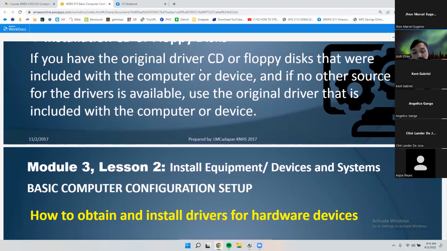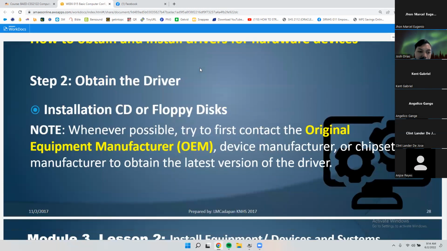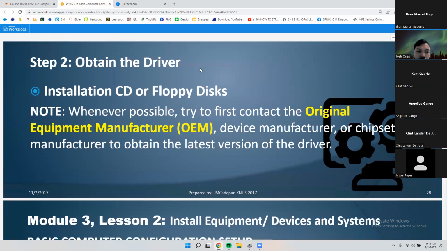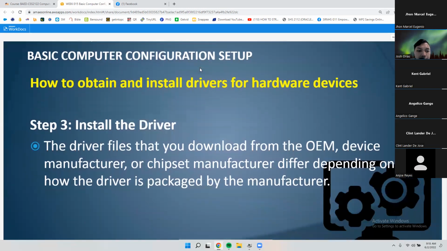Okay? So, i-download mo lang, okay, kung ano yung model, no, kung ano yung version niya, and then download it, then you will configure para ma-install siya sa device, sa laptop mo. Okay? So, kapag OEM, original equipment manufacturer, device manufacturer, or chipset, so you have to update the latest version. Yan. So yung usually OEM naman kasi, for example, yung nabili mong device is, kumbaga, may tied up with the operating system, yon.